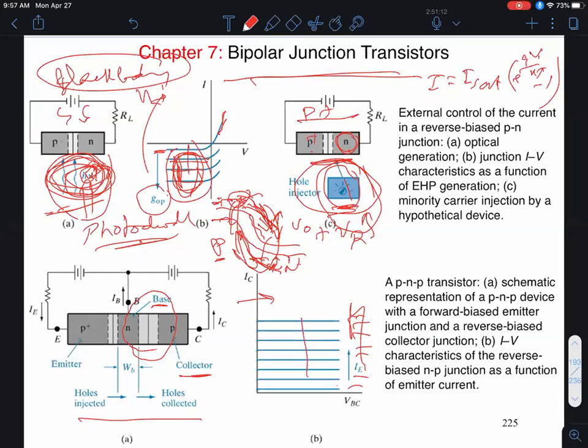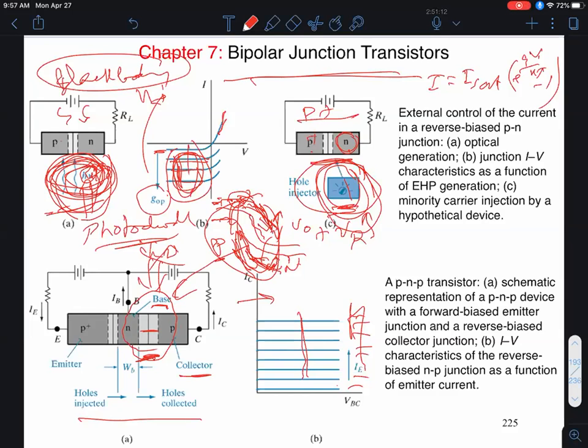It doesn't matter. So here I'm showing this junction reverse bias, and therefore the depletion region is shown to be wider. But then I need a hypothetical hole injector in the vicinity of this reverse bias PN junction, right? Because if I have hole injection in the vicinity of this reverse bias PN junction, that will add to the leakage current of this reverse bias PN junction. I can modulate that current, right? But how do I get that extra hole injection? Well, in the case of a photodetector, that will be by shining a laser in the vicinity of this reverse bias PN junction. We'll talk about that in chapter 8.